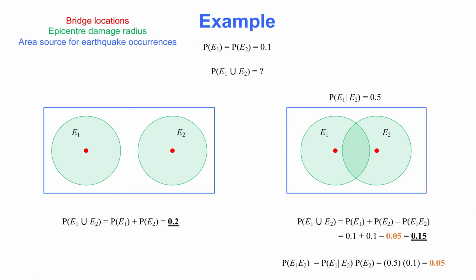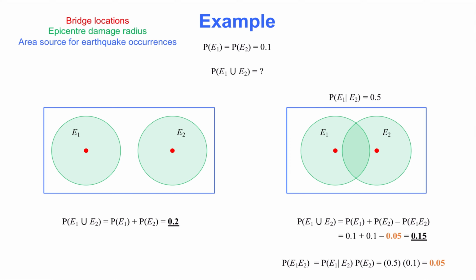The two Venn diagrams shown here have red dots, green circles, and a blue frame. That is because we here want to study the potential failure of two bridges, shown with red dots, subjected to earthquake damage if the epicenter of the earthquake occurs within the green circles. The epicenter can occur anywhere within the blue rectangle. This means that we are mixing the concept of a Venn diagram and a regular geographical map in this example. That is usually not a good idea, because it requires information about the distribution of probability density within the Venn diagram.